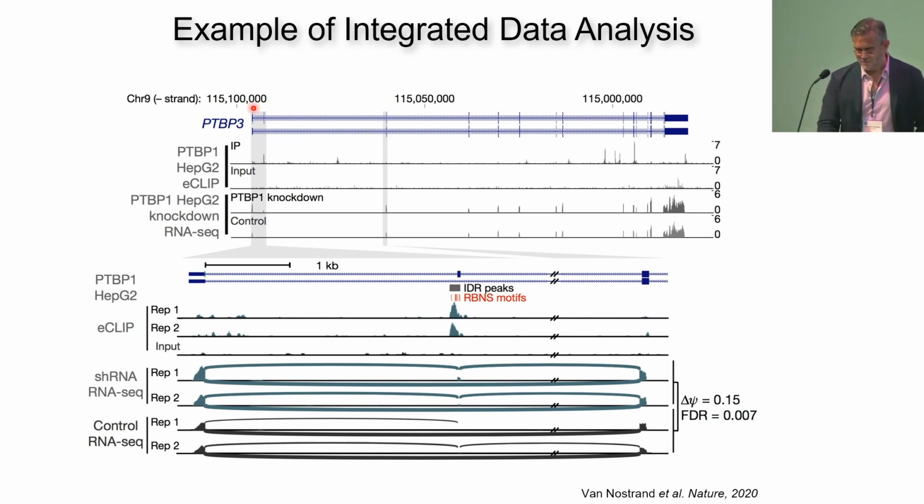But anyway, if we're looking at this particular exon here, and if we blow this up from the CLIP data, which again is looking at the binding of that protein in vivo, we see nice peaks for that protein binding right next to this regulated alternative exon. And in the knockdown experiments we see in control cells, that exon is not included at all. But when we knock down the protein, we now see inclusion of this exon here, which suggests that the PTBP1 protein binds to this region and represses splicing of the exon here. So that's how we can integrate these 2 data types together.